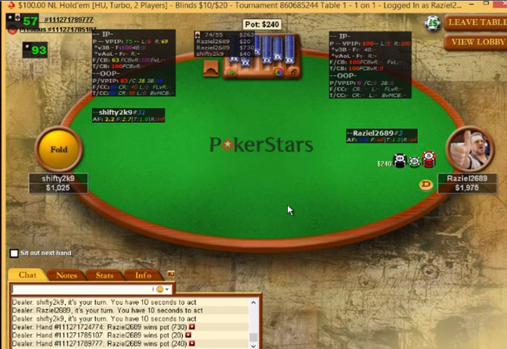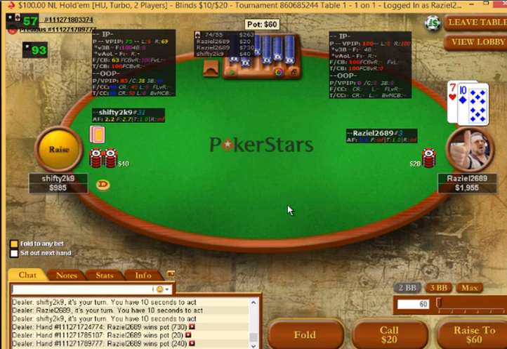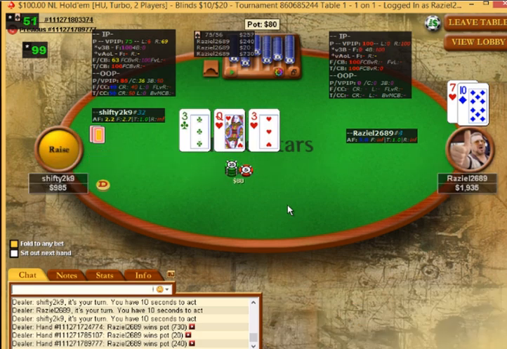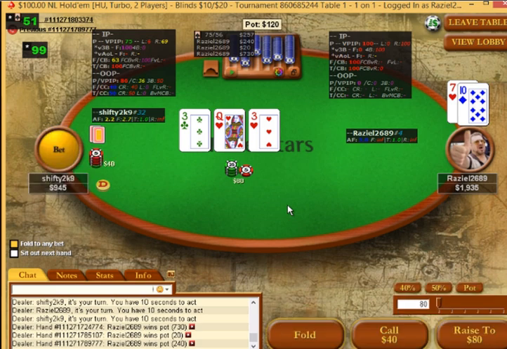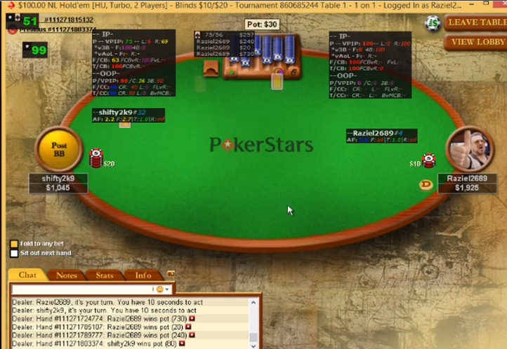Standard 4-bet jam with pocket fours against the villain that 3-bets reasonably wide. Standard peel with 10-7 offsuit. Not quite enough on that flop for us to check-raise, I don't think.